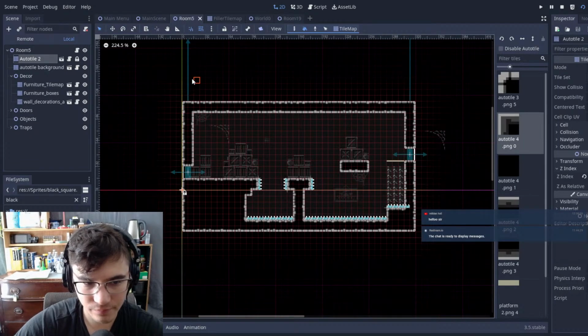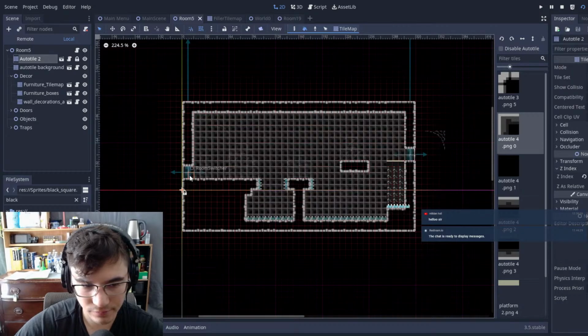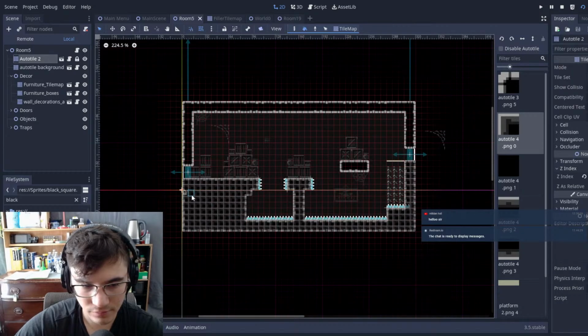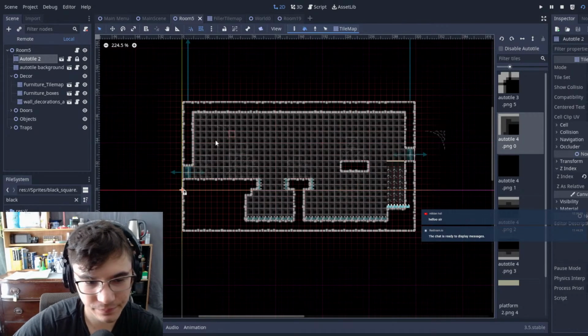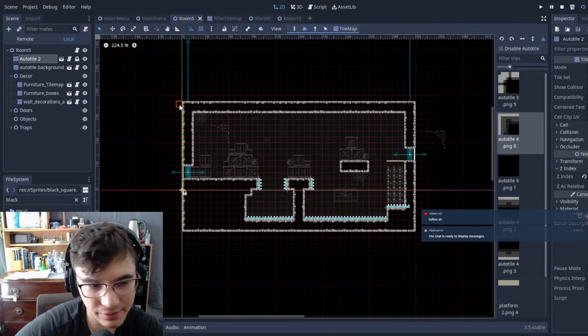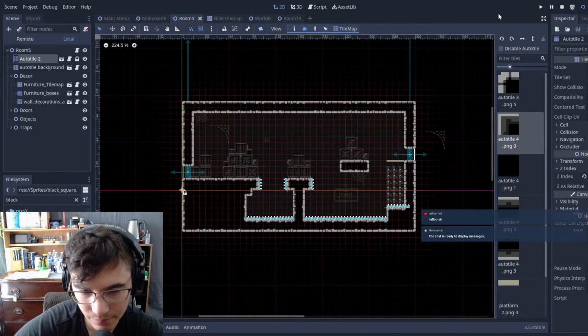Alright, so if we want it centered here, how the hell would we do that? Ideally, it should be centered on the entire room.